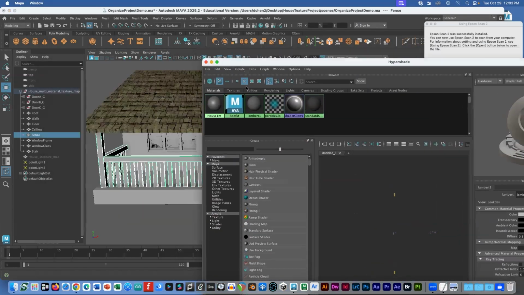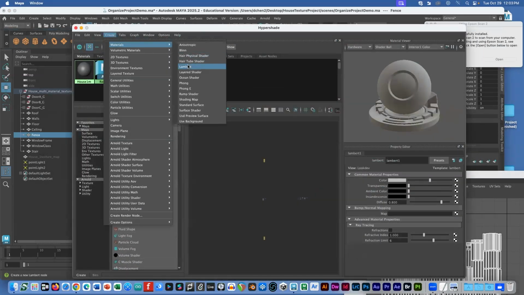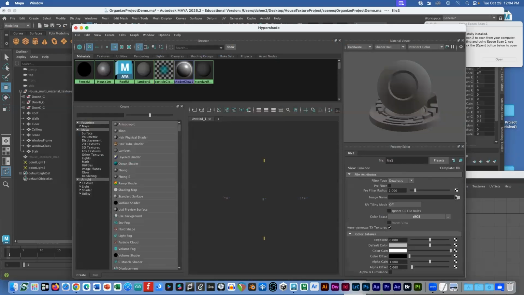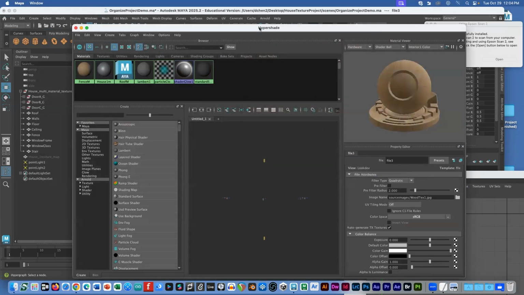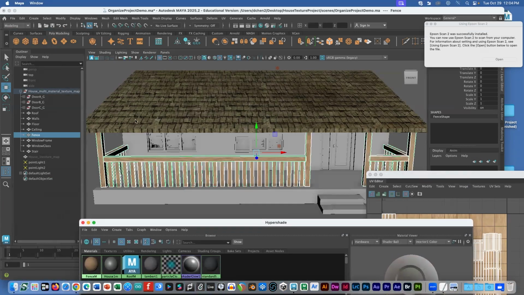For example, for the fence, you're going to create another material. Say the fence doesn't reflect any light, so you're also going to create a Lambert material. I'm going to call it fence M, and then here's the color. I'm going to plug in the texture image of the fence. See, it automatically nodes my texture. So depending on which one I want to use, maybe I'm going to use the wood texture one. Okay, and then select the fence and assign the texture. So here we go.